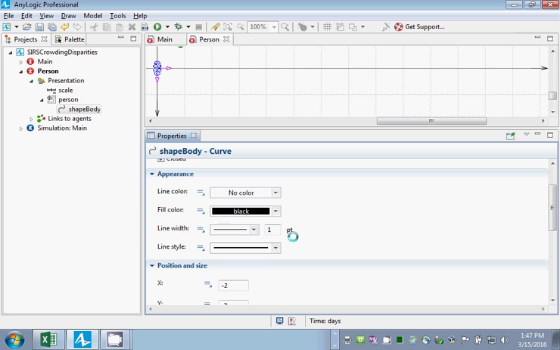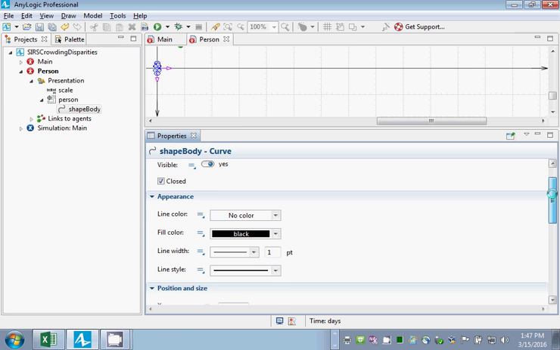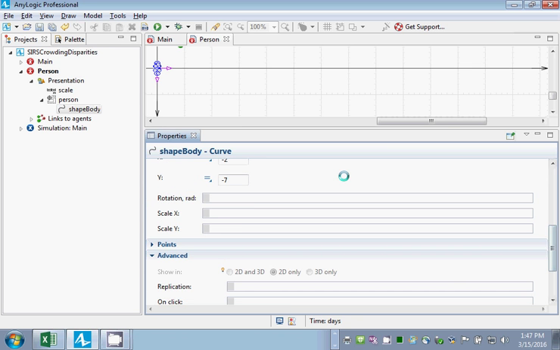And we're going to set their scale X and scale Y according to the number of connections that they have. I'm going to do this to prove a point.